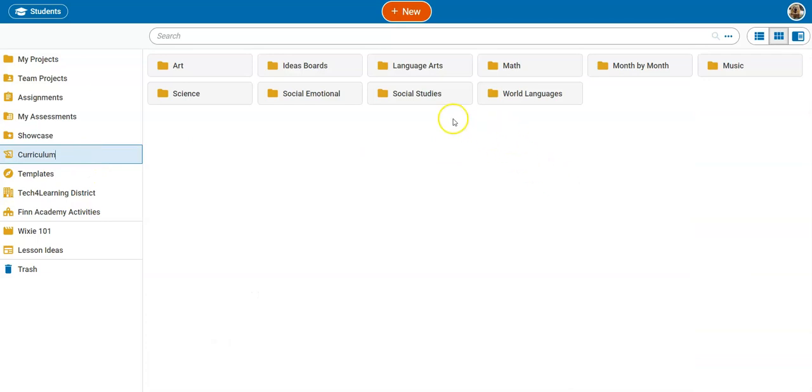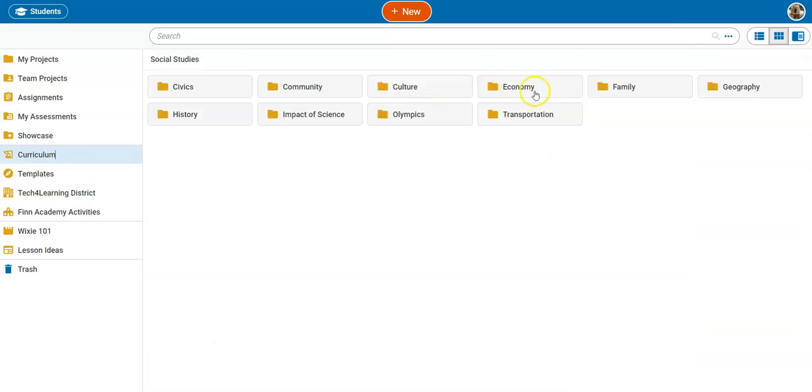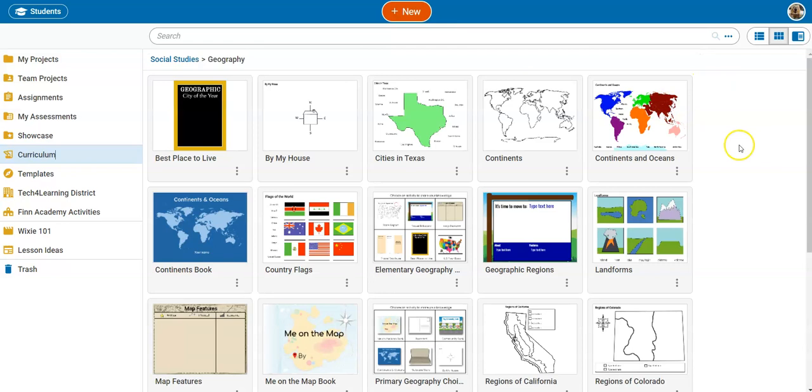And as far as specific ones, as you can see, if we go into, for example, social studies, we just added 3 new project ideas that are very specific for kiddos learning about maps and locations. So anything very specific you'll find in that curriculum area.